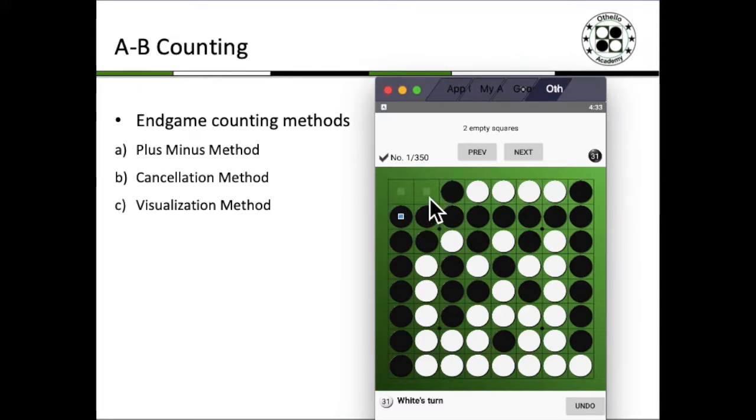Essentially, White would gain plus-7 Black discs, and Black would flip back 6 White discs with none along the diagonal. Using a plus-minus method, we calculate that as plus-7 minus-6. White gains one disc on top of the disc that he plays, and would win the game with a score of 33 to 31.